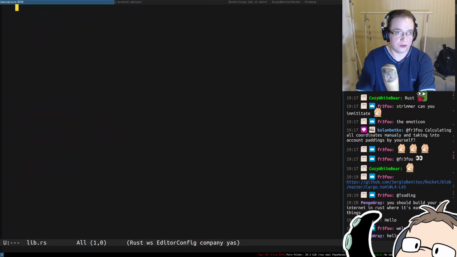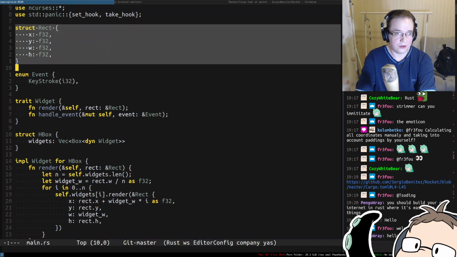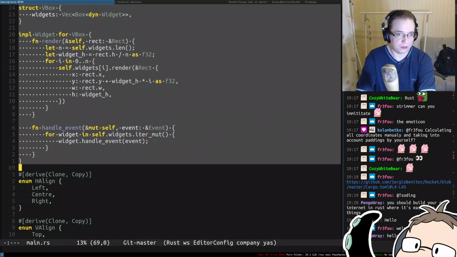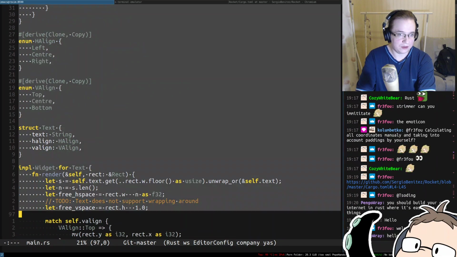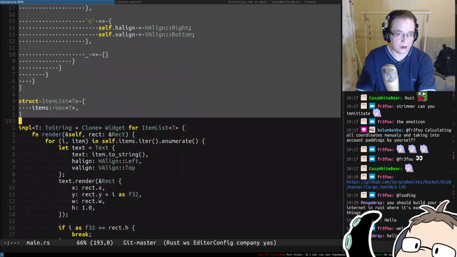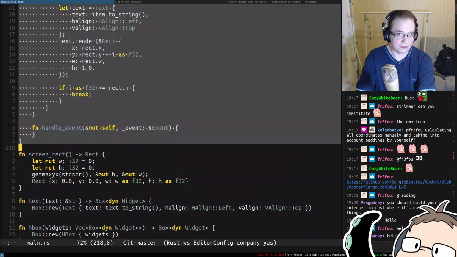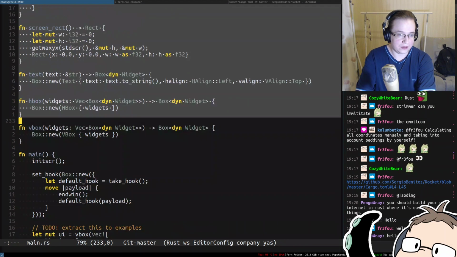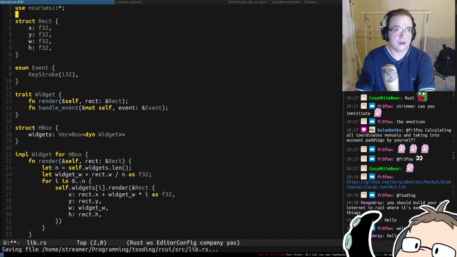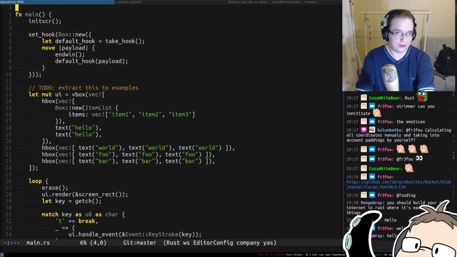So we're gonna move ncurses there, then rect, event, widget, hboxes, vboxes, alignment, all sorts of widgets and stuff like that, item list implementations, these helpers, like everything has to be put here, I suppose. And this is going to be our like module or whatnot.